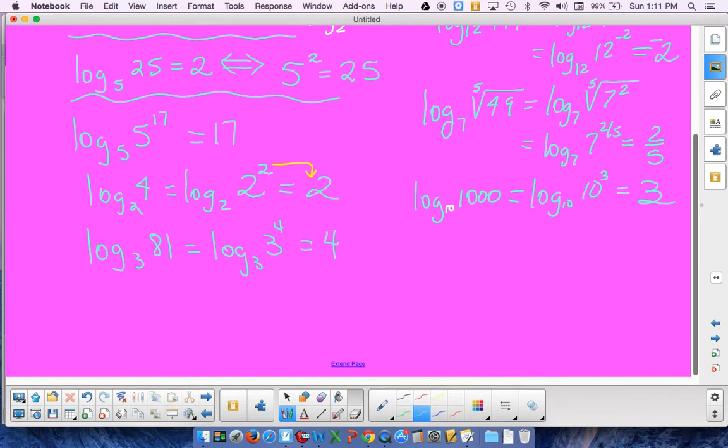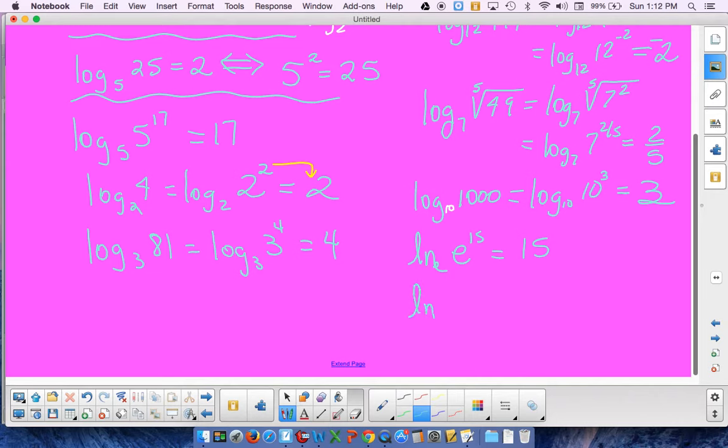And then, of course, actually what will soon be your all-time favorites. What if I give you a natural log of e to the 15th power? Well, natural logs are base e's. You love seeing natural logs and e's together. They're actually the easiest ones there are. If you see that, natural log of e to the 15th, it's just 15.